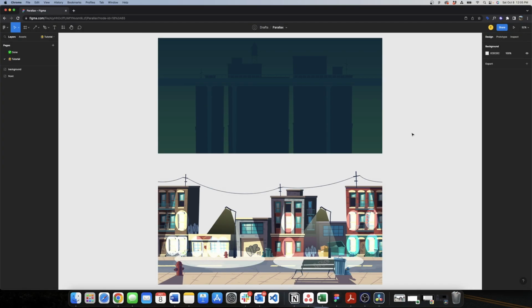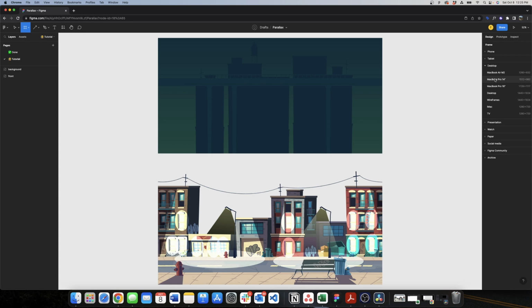For the parallax effect, we need an image where we can separate the background from the front character. It could be an illustration or a photo. I got this illustration from FreePic, and I got it for free, so I will leave the link in the description. And then I separated the background from the front buildings using a free tool called Photopea. It's very cool because you can do almost anything that you can do on Photoshop or Illustrator, but for free, so check it out.